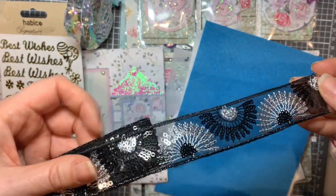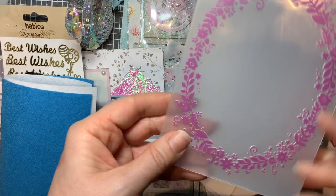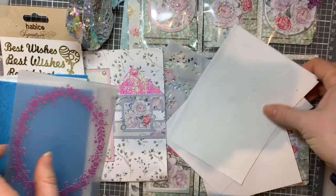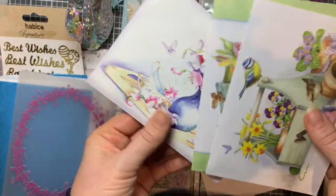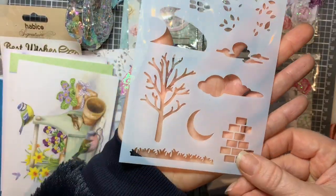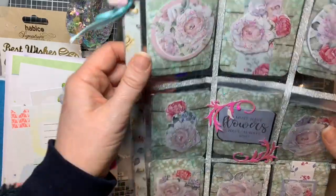It's pretty, isn't it! Some felt and stiff felt, so that should die-cut really nicely - very useful. A lovely embossing folder - I've actually got this one already so I can send it on, which is always nice. She sent me some sheets that look like the Hunky Dory sheets, and I do love those. And a lovely stencil, and some cute little stickers.